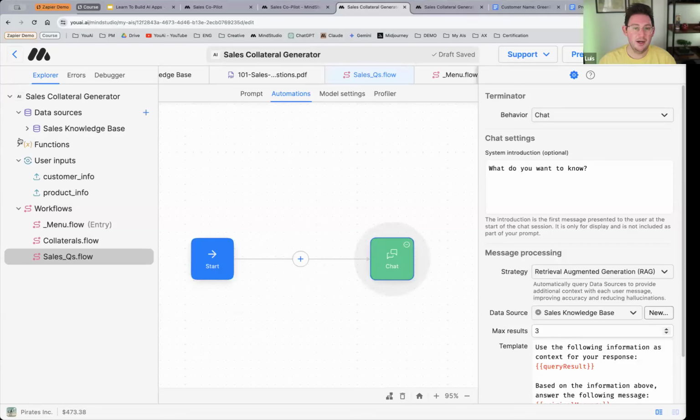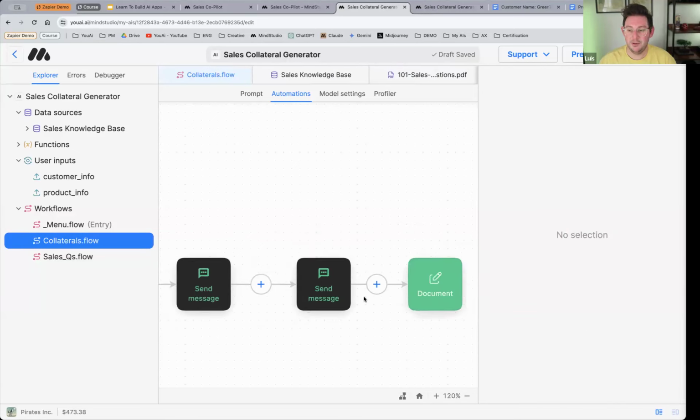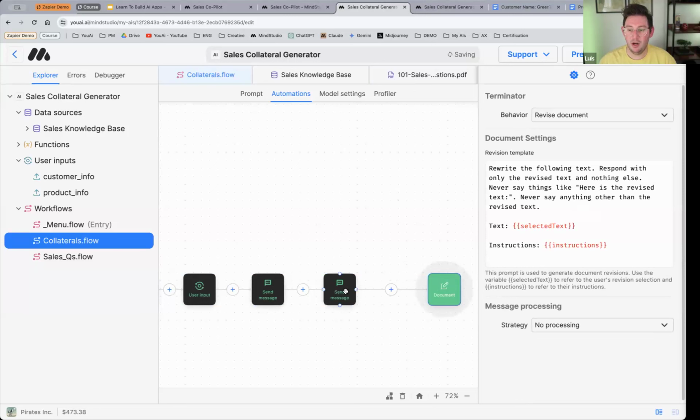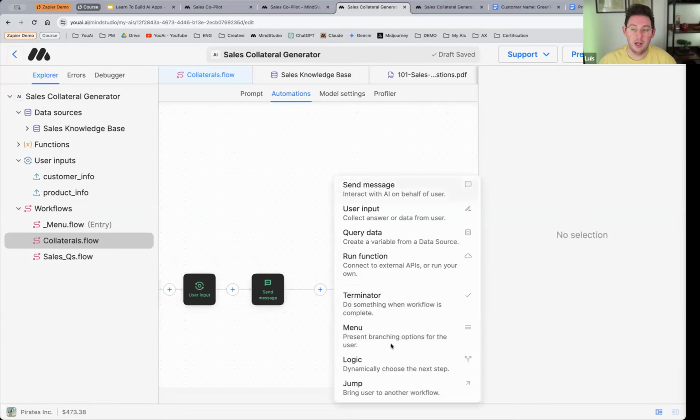The next thing that we're going to cover is these custom functions. So very quickly, I'm going to jump into my sales collateral flow. And let's say I wanted to add an image to my sales collateral, something that is generated also by AI. We don't have blocks today that allow you to generate images.